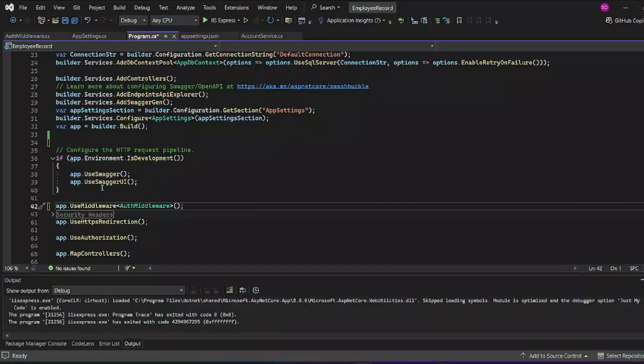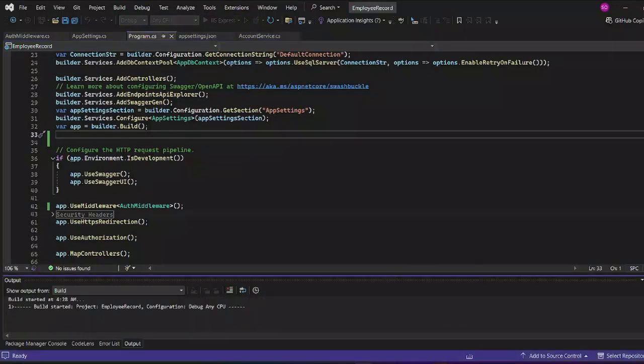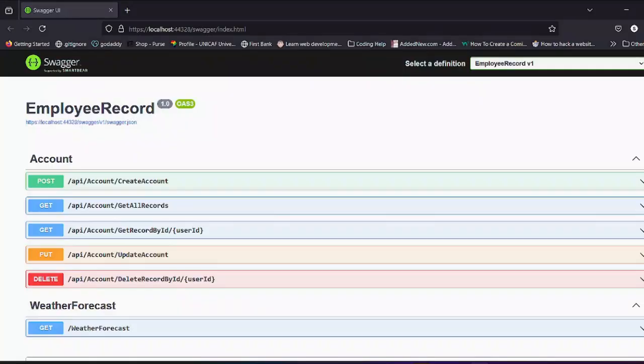This is the line of code that is making the swagger come up. It's because we placed it above it. That's why our swagger is not coming up. So let's run the app again and see the outcome. Yeah, we have our swagger up now.